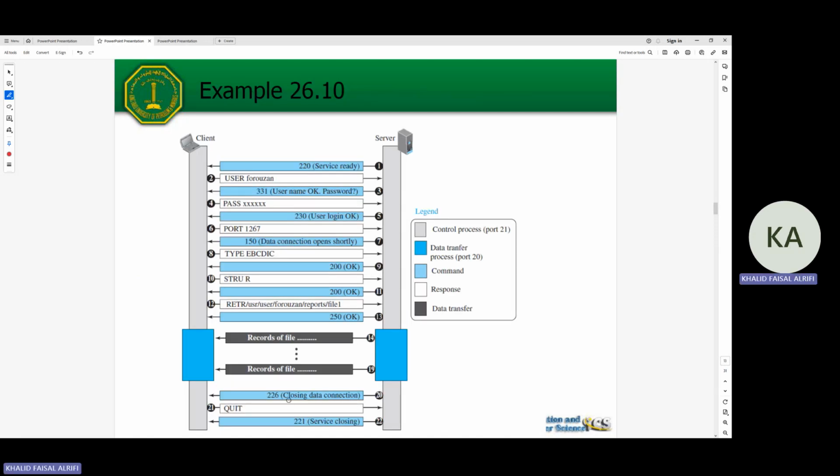Here's an example of the things that we took. Port 20 is for the data transfer process, and the control process is port 21. Here it says the server is ready, the active open. Here is the passive open from the client. Pass, and just give it the port, the type, the structure, and so on. Then when we reach here, it's time for data to transfer. So I want to transfer a file or a record, etc. So I will open the data transfer process here. Then I will close, quit, and so on. Here, I'm just telling you that all of these are control processes that remain open the whole session, as you can see in gray.